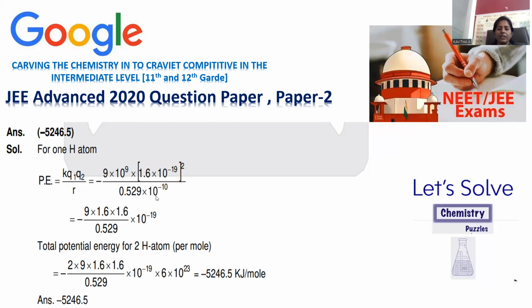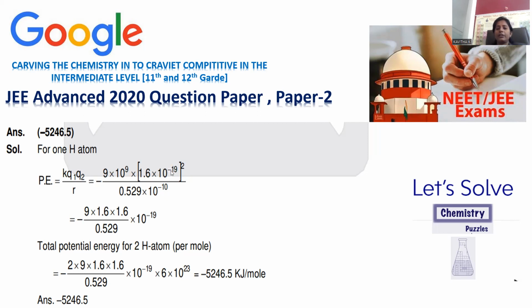If you see in the denominator, we have 10 to the power negative 10. If it goes up, what happens? The sign convention will become positive. So whenever 10 to the power 10 comes to the numerator, what happens? 9 plus 10 will become 19. Plus 19 and minus 19 get cancelled completely.